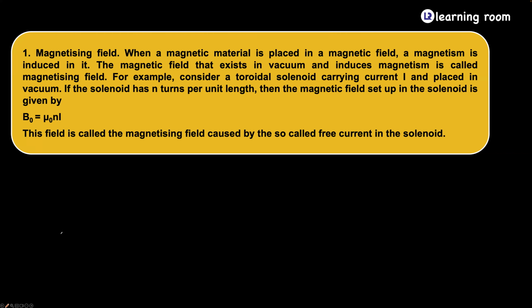So now what we are going to discuss is, even before we try to understand how paramagnetic, ferromagnetic, and diamagnetic substances respond to an external magnetic field, we need to know certain terms related to magnetic substances. We are going to discuss 8 different terms, and they are very, very important.